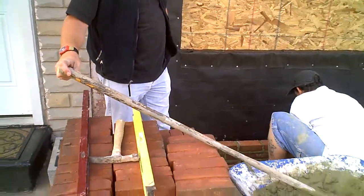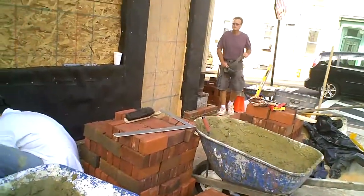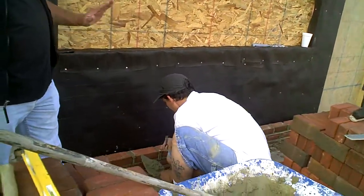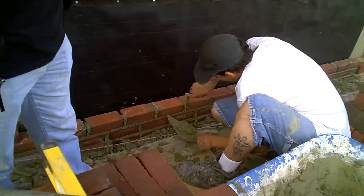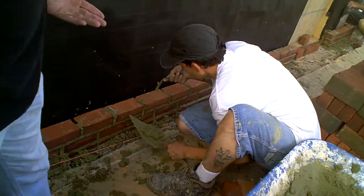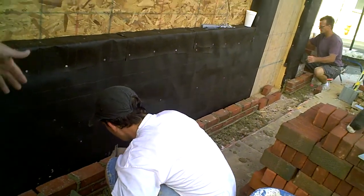We're starting to lay up the brick front — the new storefront on 3401 Foster Avenue. Harry and Jerry dug out the footers and poured new footers, so we're ready to start coming up with the brick. The footers are absolutely necessary to help carry the load of the new brick veneer that we're going to be running up the whole wall.